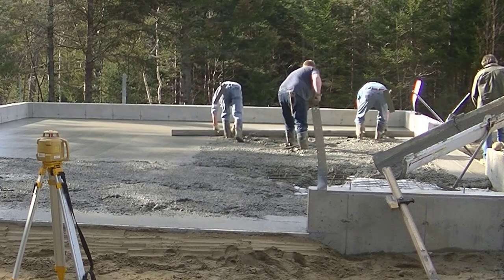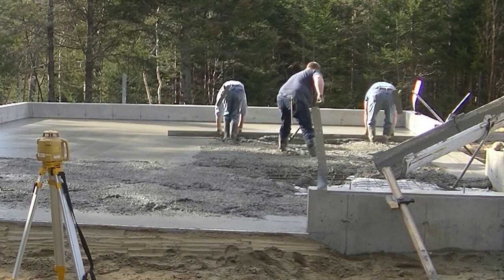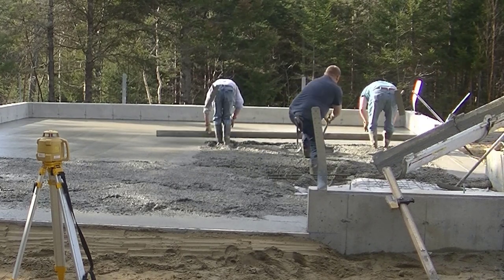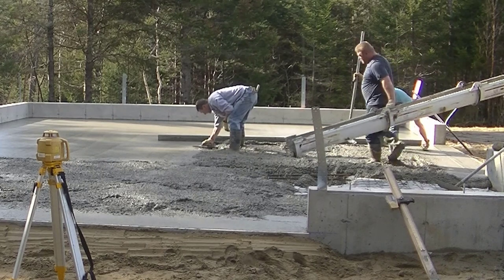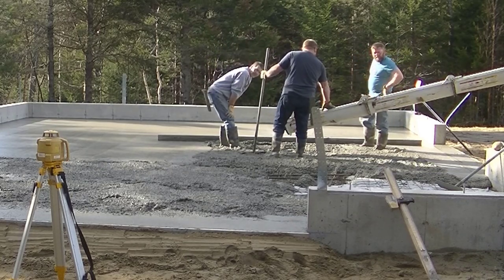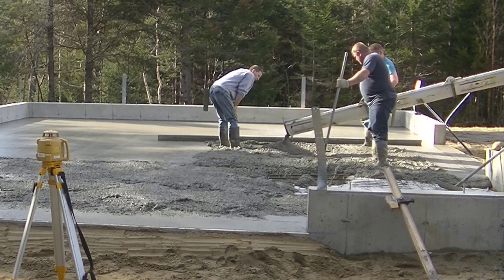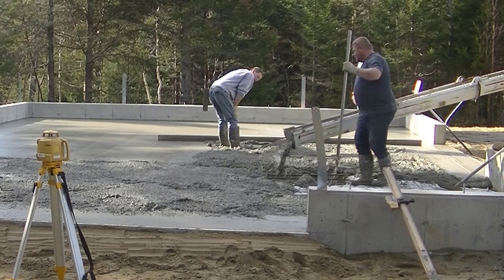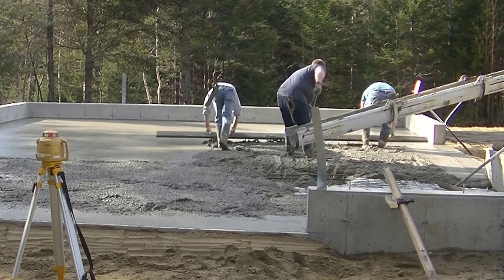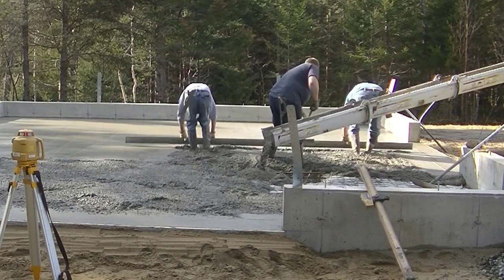Luke's got a little admirer over there. Now kick screeding — screeding the concrete while moving backwards and kicking the concrete up to fill your footprints — takes a little practice too. The best way to practice is to do it while screeding on top of a wood form, so you can get the motion of your feet and the kicking part down without having to worry about whether your screed end is digging in or riding high. That's how we try to teach new people. We don't typically screed with just one guy on the screed — we find it easier if one person grabs each end and they both pull it down together.